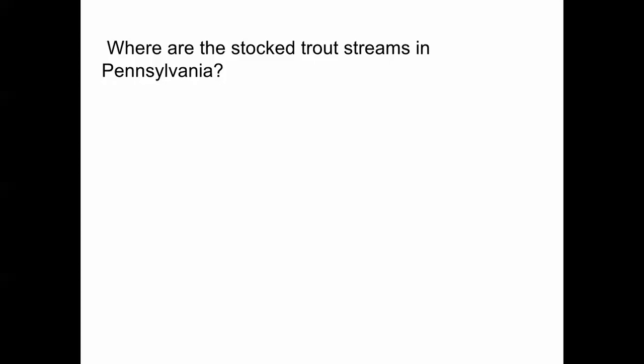One might then ask the question, well, where are the stocked trout streams within certain geographies? For example, within certain counties or within certain municipalities. They might be within a certain distance from a location, or they might be within a certain distance from certain features. And so that's kind of what we're going to be talking about today, is how to ask the question in terms of analysis of where something is in the context of something else. So let's look at this a little bit more.